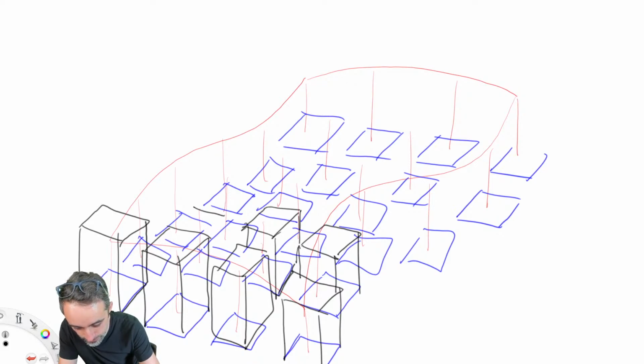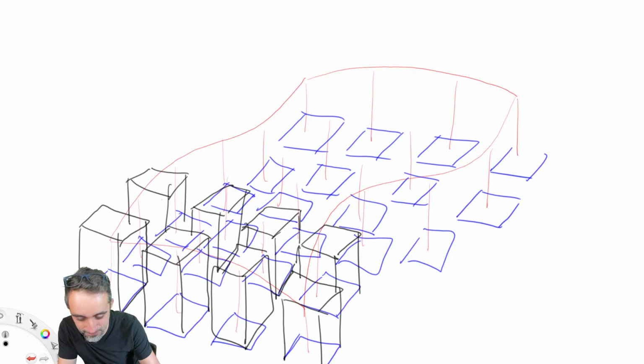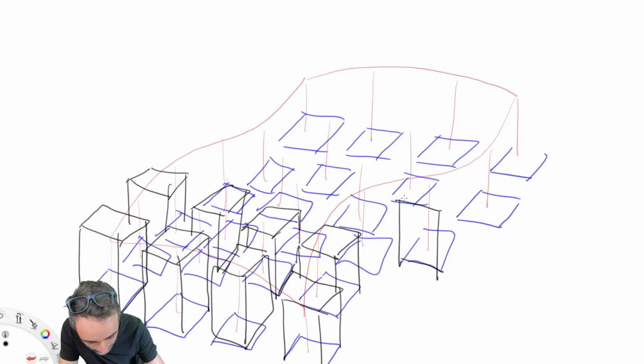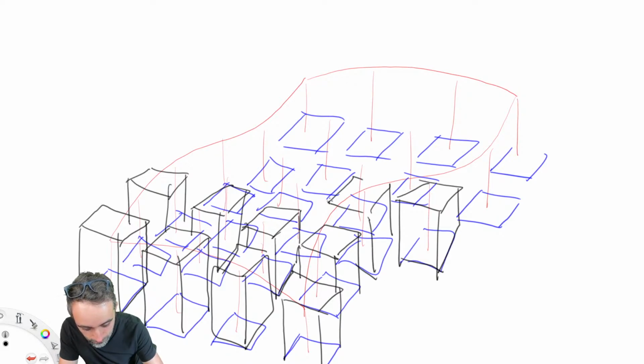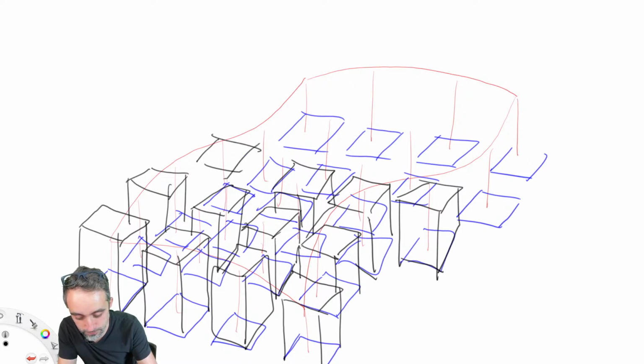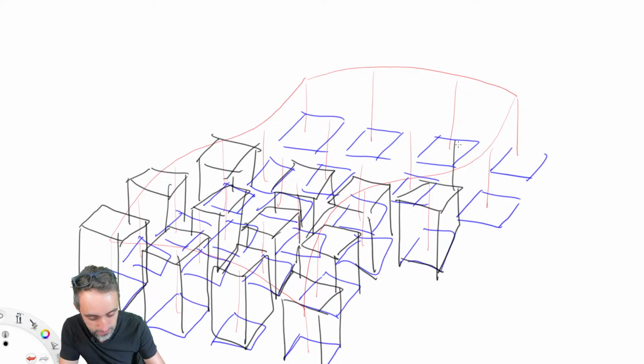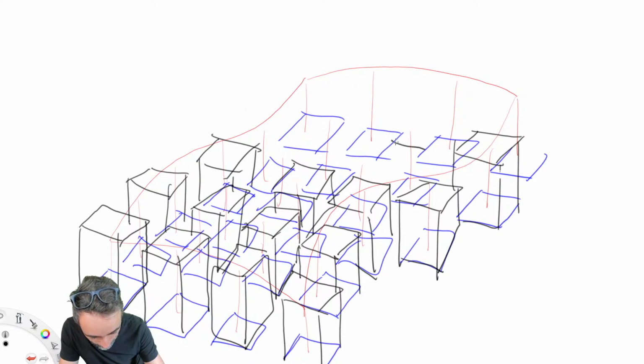Wow, this is a terrible sketch. Everyone, please don't blame me. Oh my god, this is so bad. I'm going to need to hire a professional, someone to help me draw these sketches, because this is just getting out of control. This is absolutely out of control. I don't know what I'm drawing anymore at this point.